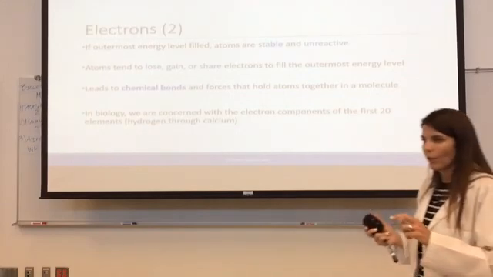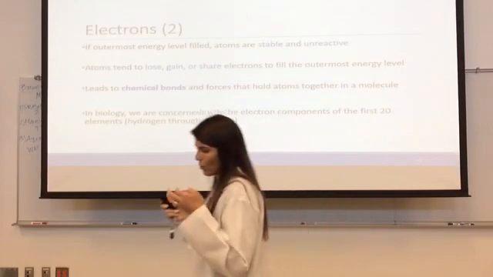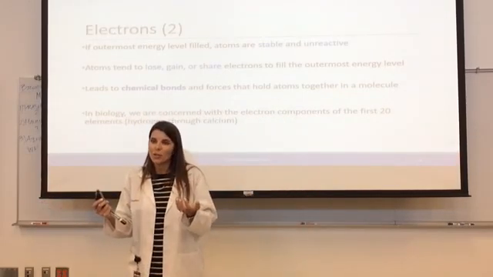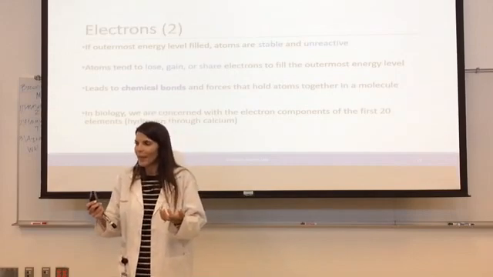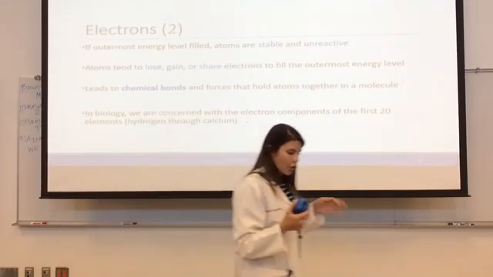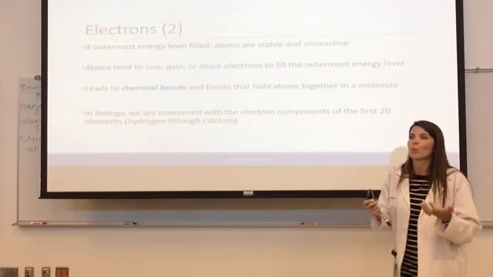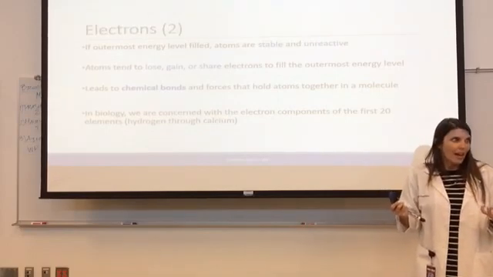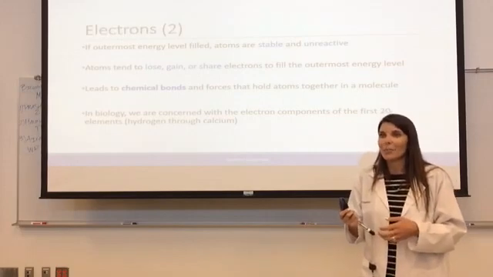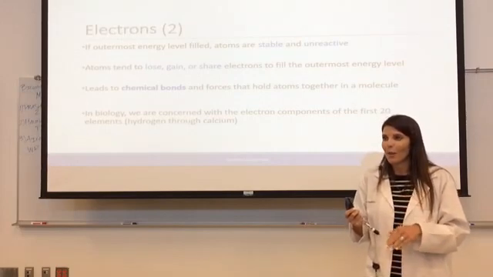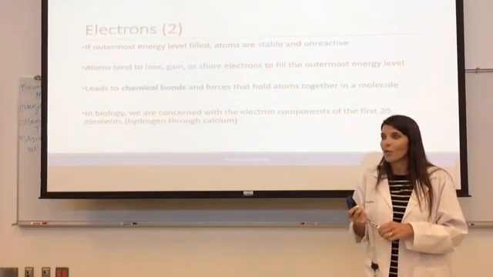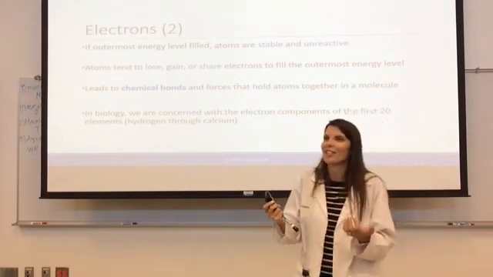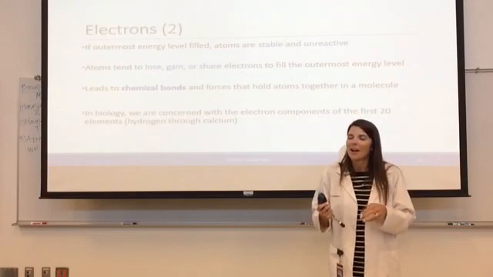If the outer level is full, that atom is considered balanced or stable. And just like you, all atoms want to be balanced or stable. And some of you struggle on a daily basis to maintain your balance or stability. Or some of you are just happy in your chaotic disarray of unbalance. And you just accept it and you make it work. I respect it.